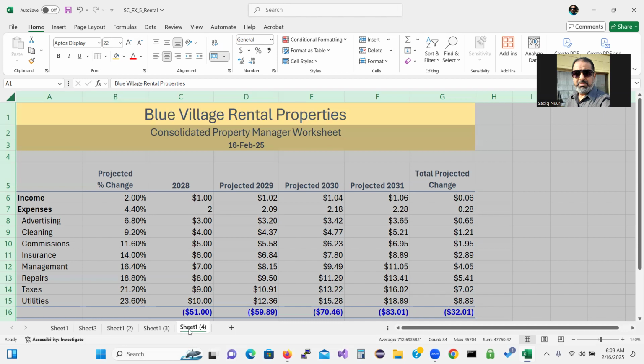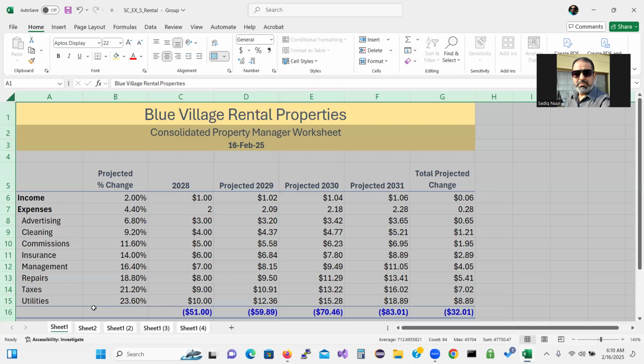Now we have to drill the entry through the worksheets. All right. So first, we need to right click on sheet 1 and select all the sheets, right?